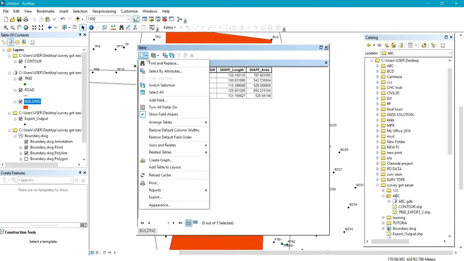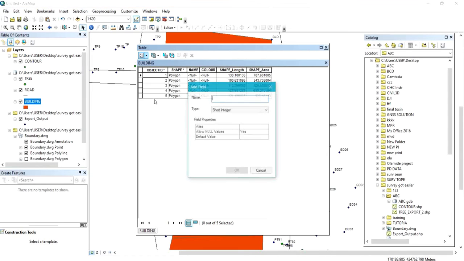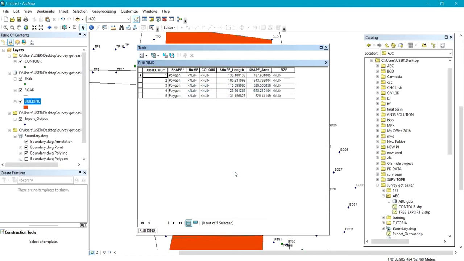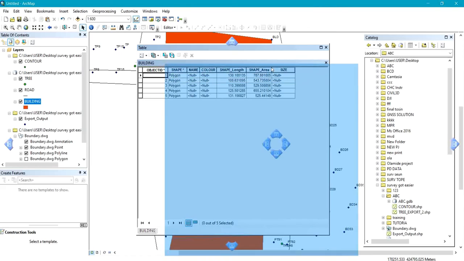And in some cases whereby you want to add more field to it, if you don't want to add it from the initial place that we added the field, you can come to this place and you click on add field. So if you just give it a name now, maybe size of the buildings. If you want to add size, you add that as well. Under this place, short integer, you can use long integer for it. Then you click OK, and that has been added. So now this is the table for our buildings now.